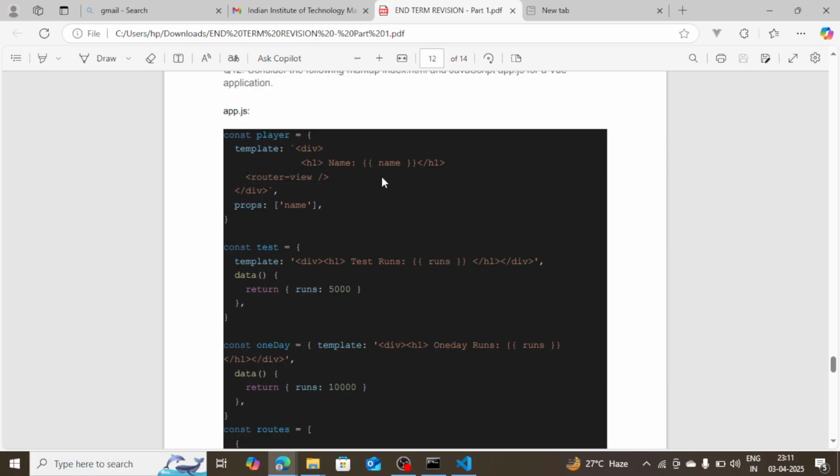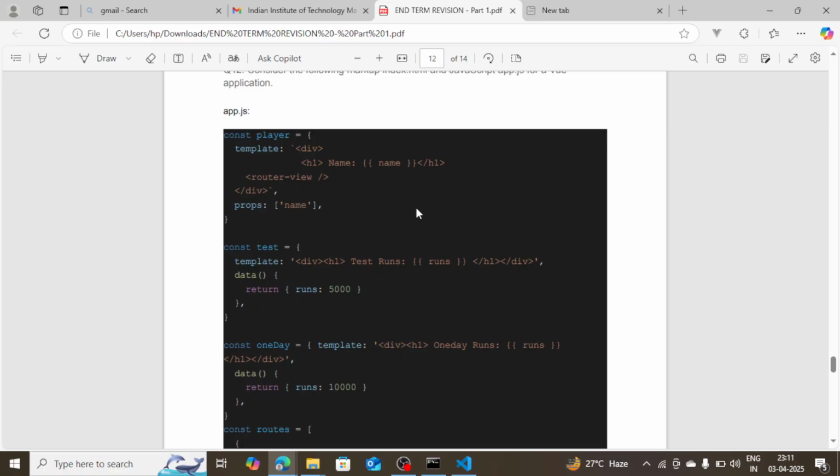First it will show the name of the player, which is due to dynamic routing. The name would be Rohit.